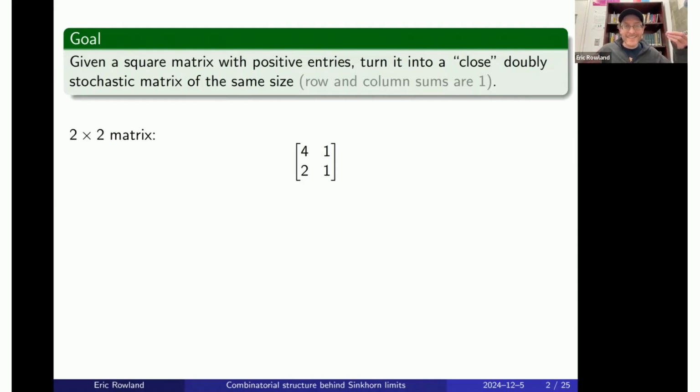One way to do this is to think of, for example, this 2 by 2 matrix as a point in R4. And we could look at the set of all doubly stochastic matrices also as points in R4, and I could ask literally about the closest doubly stochastic matrix to this matrix in Euclidean space. That would be one way to answer this question.